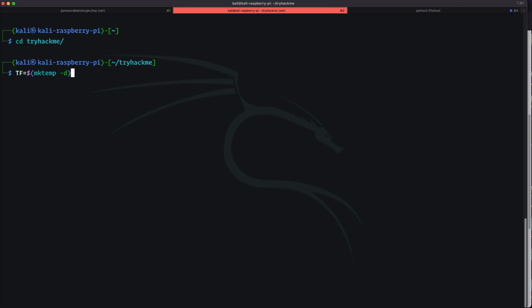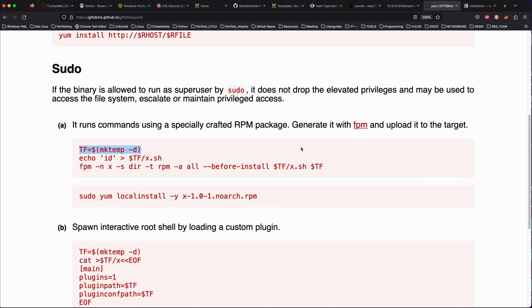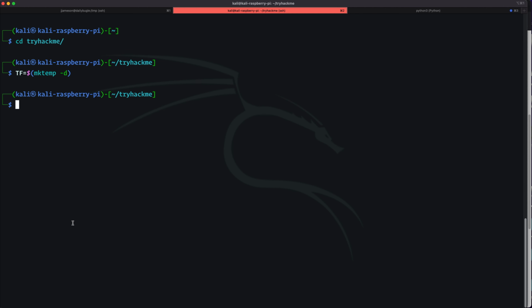So let's paste the first command in here. And now we'll do the second command. अब इसके अंदर थोड़ा सा हम इस कमांड को चेंज कर देंगे। अब चूंकि id कमांड हमने रन कर सकते हैं और ये हमें बता देगा कि this is the ID of the user, root user की ID दिखा देगा, but we are not interested in getting the ID of the root user. We sort of already knew कि ये as a root user उसको रन कर देगा, so we'll simply get the root flag here.